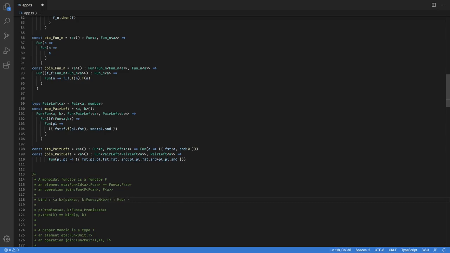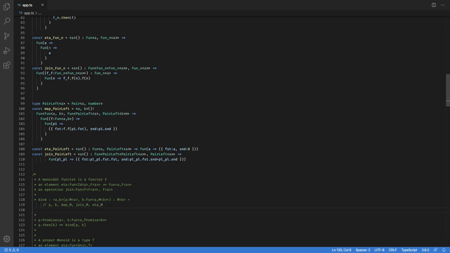I have this function here. The first attempt could be, first of all, let's take stock of what we have. We have p, we have k, we have map m, we have join m, we have eta m.